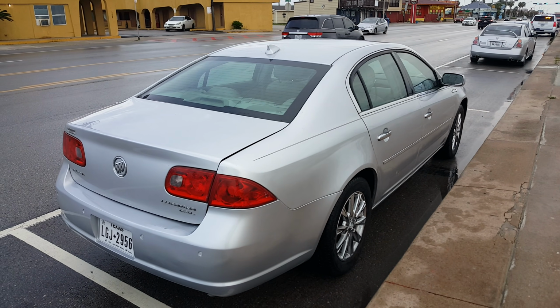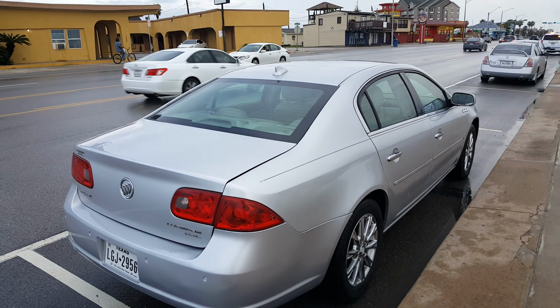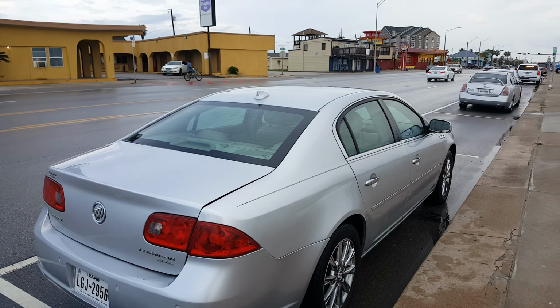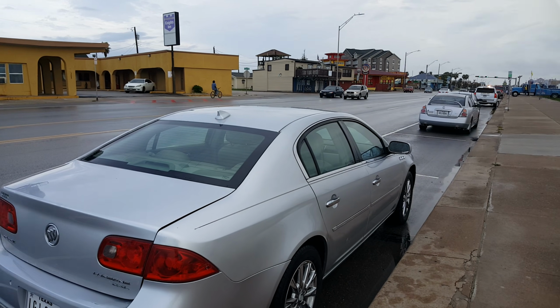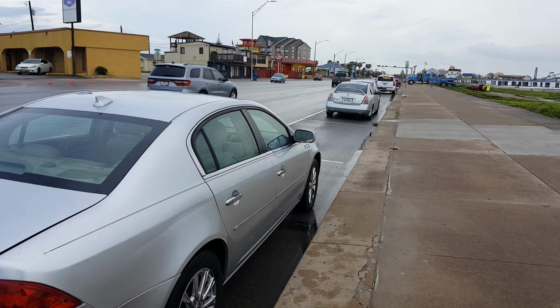Still got more to do. Like I said, I got to straighten out that trunk hinge, and I got a few other dents that I may take out later and reshoot. It's made a good drive down here.